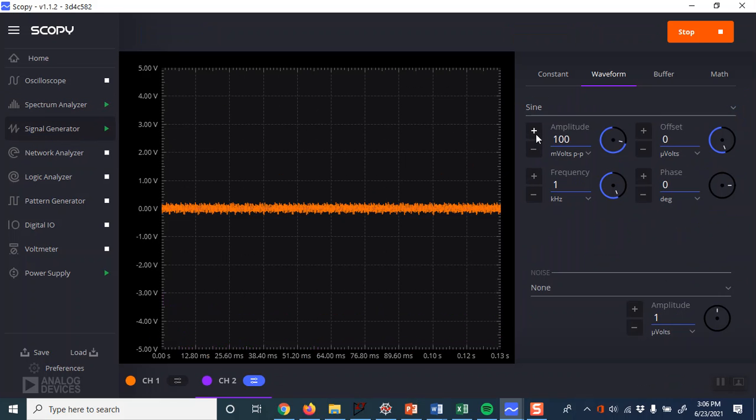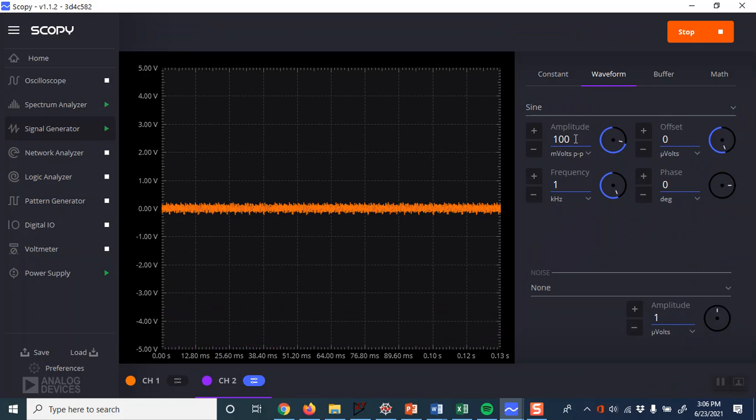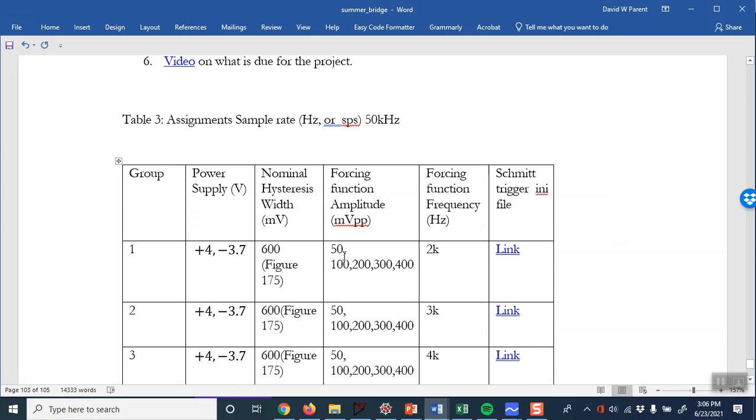And so what you can do is use the spectrum analyzer, right, to find your regime where it's working. And this looks like it's actually starting to work at that input. Okay, so 100 millivolts peak to peak, right? It's amplitude of 50. All right, so that's like the bare end. So in this here, I'm giving some suggestions, but try to find a different amplitude for each person.